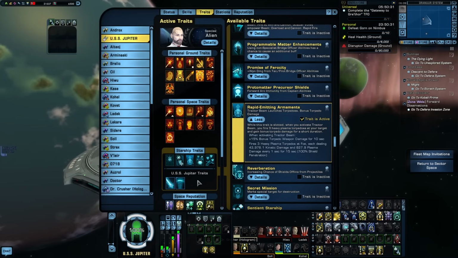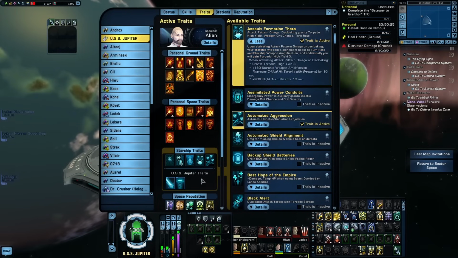That happens every time you activate Tractor Beam. Those heavy plasma torpedoes are very powerful. Assault Formation Theta off of the legendary Talis.